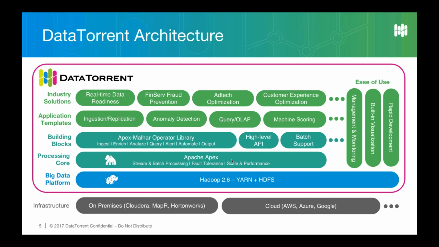Now, what does the Apache Apex core engine do? It is the bottommost layer of a big data application that runs on top of Hadoop. It does things like fault tolerance. So, for example, if an operator or a container dies, then the engine is responsible to recover the state and restart that operator or container.